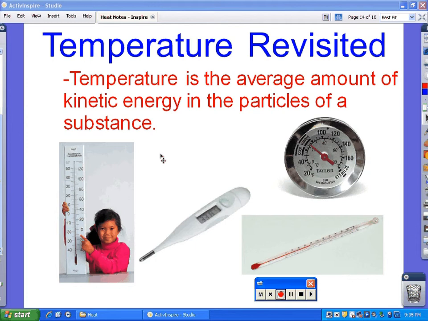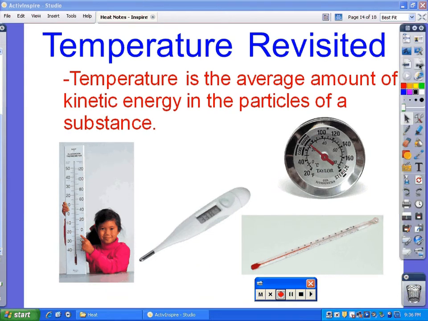So you're all very familiar with temperature in everyday life, like a cooking thermometer, right? It measures the average kinetic energy of a chicken or something like that. This is a thermometer used in science labs oftentimes. This is one you're probably more familiar with at your house. This is your standard digital thermometer. It gives a very accurate reading for a human. And of course, this is just your classic thermometer over here.